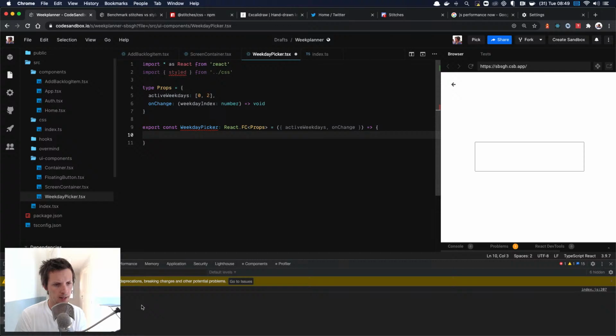We have getDay, but that's the funny thing about dates and time and stuff. It's like hell to work with. So in the browser, it indexes days from Sunday. So Sunday is 0, and then Monday is 1, Tuesday is 2. But we are not going to display it like that. I have no idea where that came from, that the week starts on Sunday. For me, that doesn't make any sense at all. But yeah, that's the way it is.